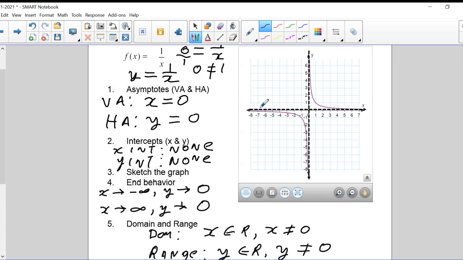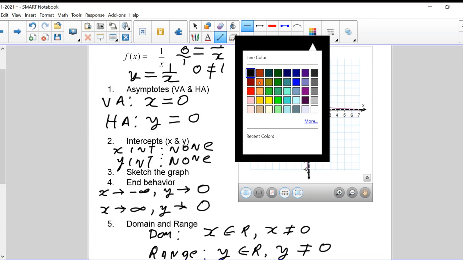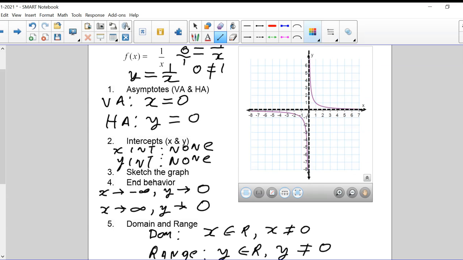Now, think of a tangent line. In fact, let me put a tangent line on this function right now. Let's make it a different color. Let's make it red, right? There's a tangent line that I could put. It's a line, so let's use line. Oh, we're on line already, okay. Let's say the tangent line would be somewhere around here. That's a tangent line right there.